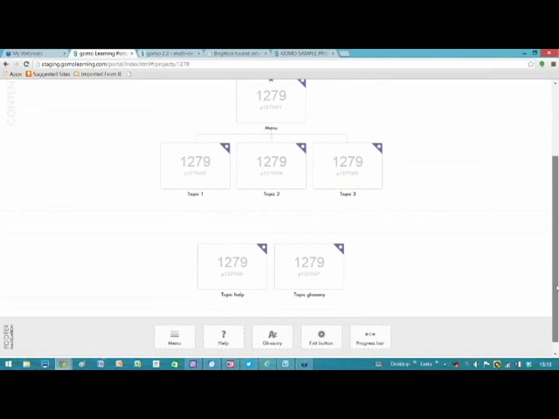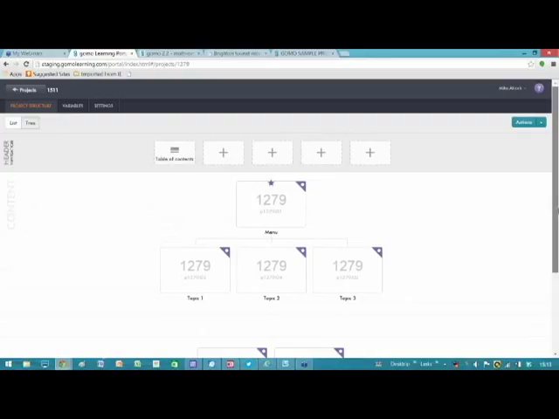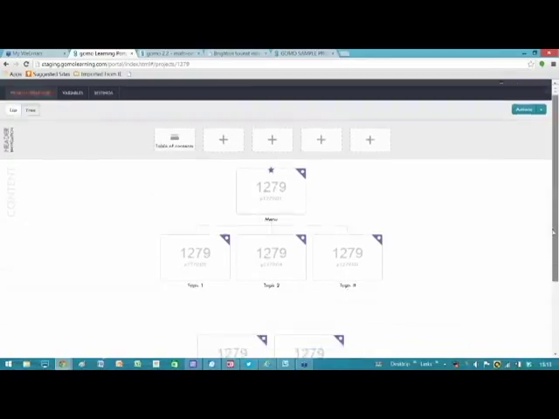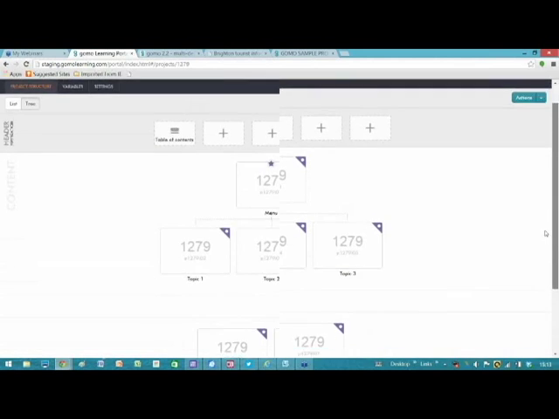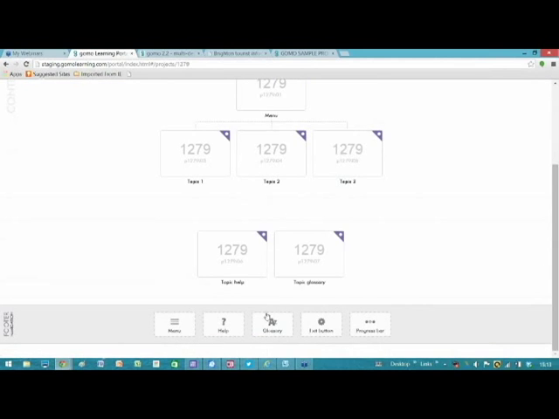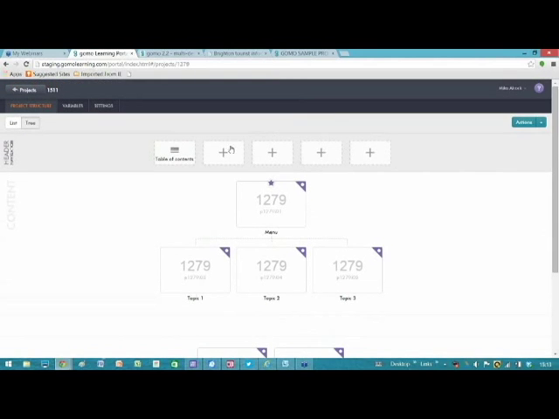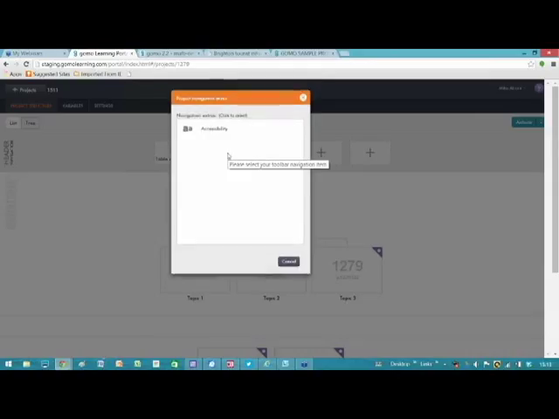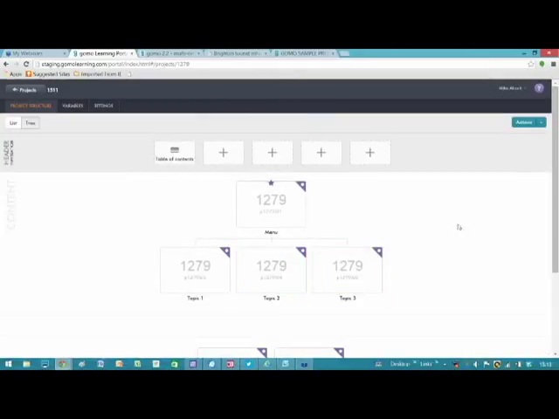For those of you familiar with the previous version of Gomo, you'll see a slight difference here. We've got header and footer navigation bars. So there's a new header navigation. We always had a footer navigation, but you can now select your extras to go into the footer bar, and if you want to, you can choose what else you want to go into the header bar, like so. So the header bar and the footer bar give you a much more app-like feel to your courses, especially when they're running on smartphones and tablets.